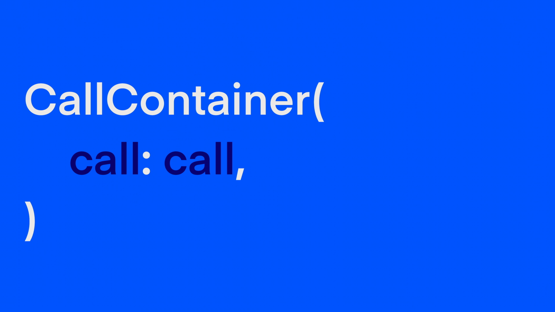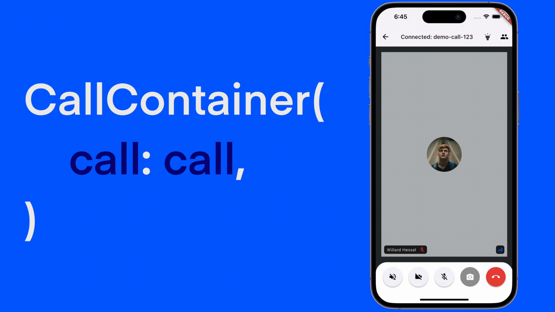The result of this effort should be a video call that already has an app bar at the top with information about the call, the body of the call containing all the participants, and the call control bar, which has all the actions associated with the video call, such as turning your camera and microphone on or off, flipping the camera, and ending the call.